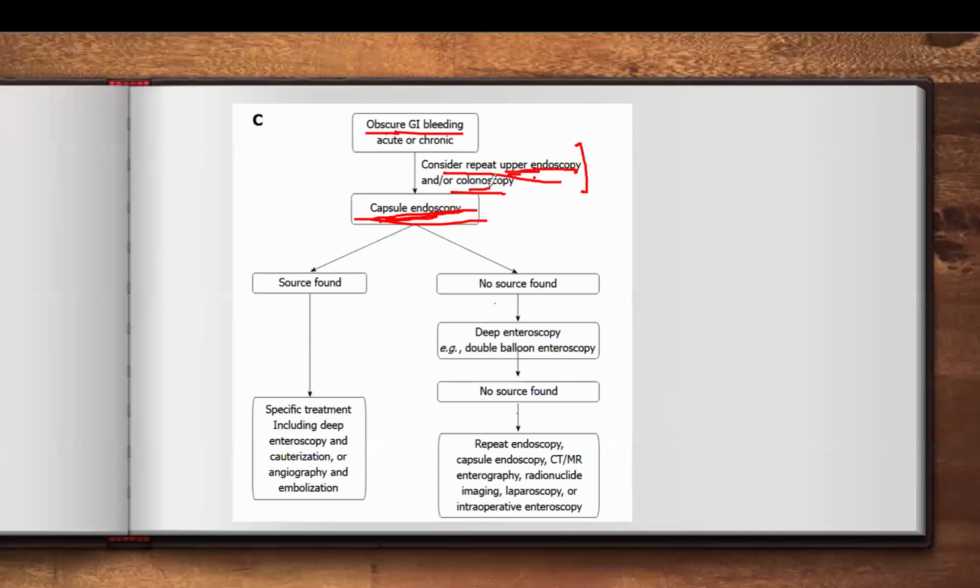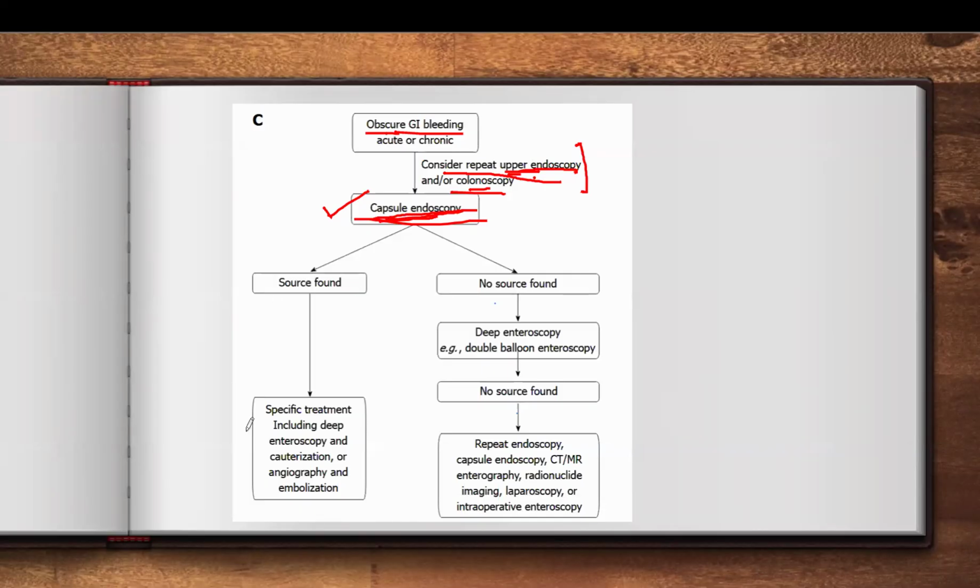And colonoscopy is used to visualize the lower GI tract. So sometimes there can be bleeding in the small intestine, for which capsule endoscopy is the best, and it can take very good quality HD pictures of the small intestine, and is very beneficial, and usually it finds the source. So if there is obscure bleeding, even after repeating you could not find any source, then you can go for a capsule endoscopy.